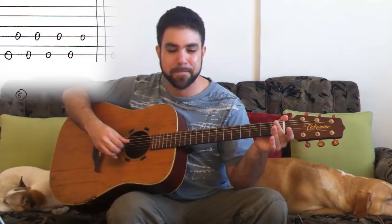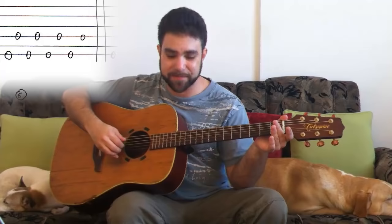Now, the second exercise is the same exercise, only this time you play the E bass and the D bass, okay? It's a jumping Travis picking pattern. You'll see why when we get to the more advanced exercises. Now, these are your first two exercises. Now, if that sounds awful, then congratulations, you have a good ear. Because open strings by themselves tend to sound, you know, it's not music yet.